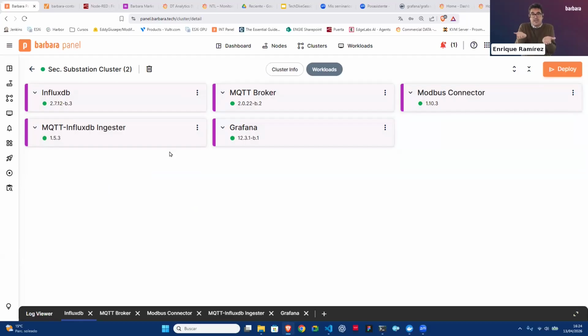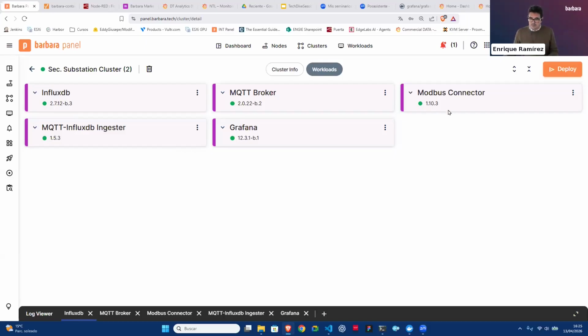If the edge node A is down because there was some hardware problem or whatever, all the application and the data, sorry, will be available to the other available edge node. So that way the service will keep running without any kind of interruption and you will have no downtimes in your service. The way of deploying applications in the cluster is exactly the same as the way of deploying applications in the edge node.